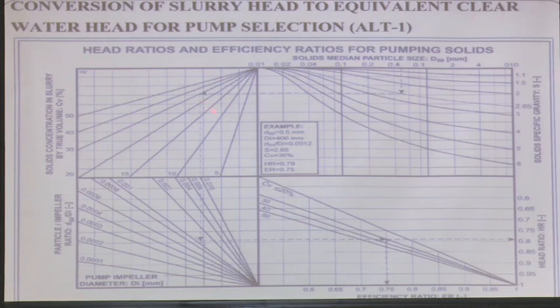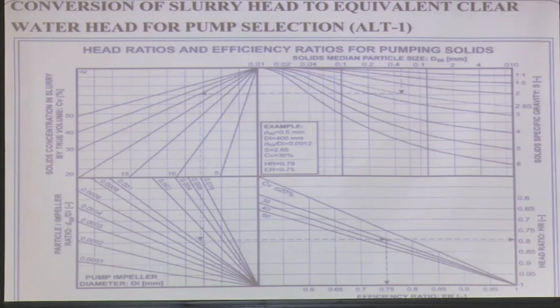Second, there is another assumption called D50 by D, that is, the impeller diameter by D50. This ratio is very difficult to predict before selection of the pump. So, they go by certain numbers to start with and they can fine tune it, but a number of iterations are required here, and eventually you see the figure 0.75, a very high figure. That means the slurry head divided by 0.75 will be about 30% more in terms of water head, unrealistic.